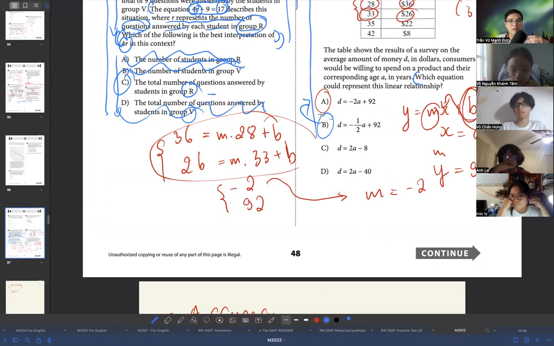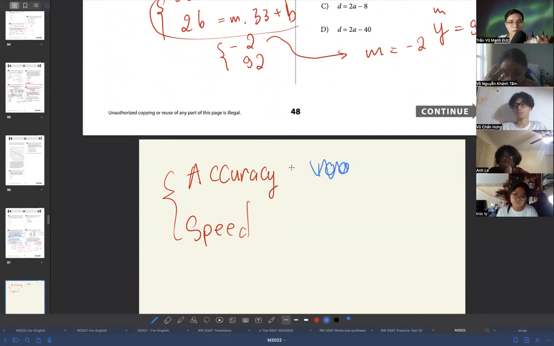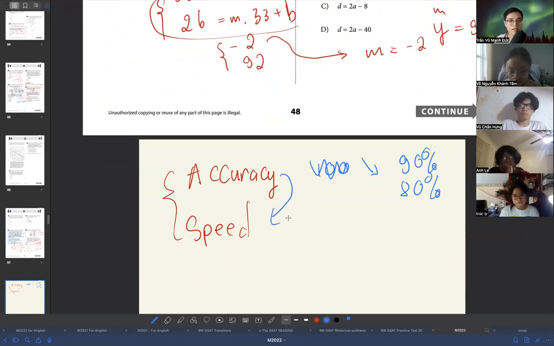If I am considering between A and B, and I can't possibly find a way out, even though I spent 5 minutes on this question already, which is way over time, what I will have to do is accept that the accuracy will not be 100%. Try not to increase your accuracy to 100%. Don't do it. What you're going to do is reduce the accuracy to 90% or even 80%. You're going to have to accept that not every single answer you give is correct, in order to complete the test in time.